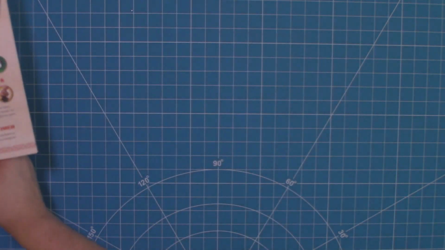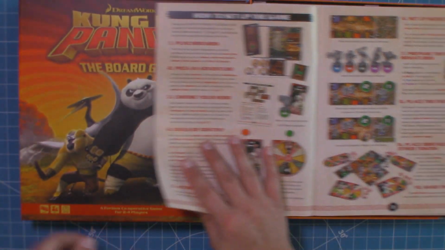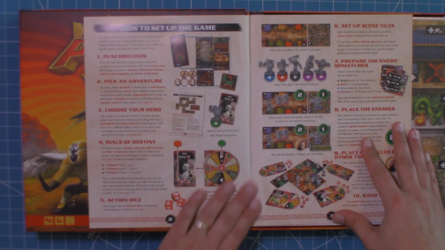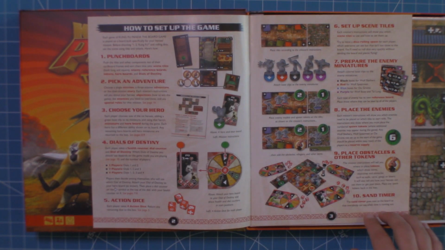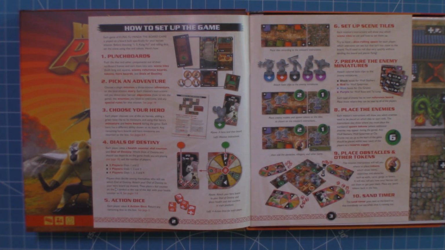Let's change this a little bit. We will bring this back. There we go. Nice little table, in a sense. And here showing how to put the bases on. Very interesting.